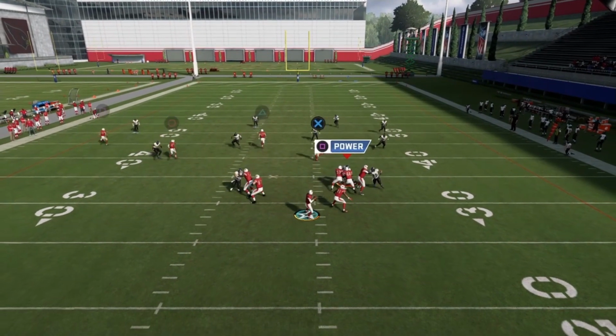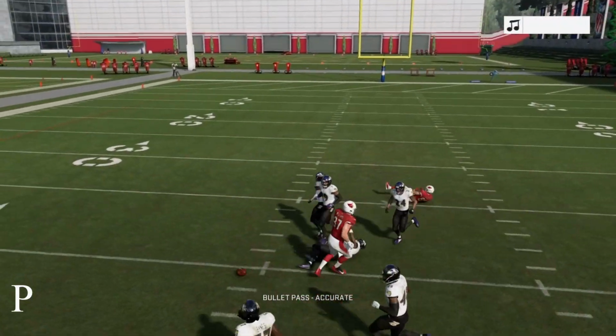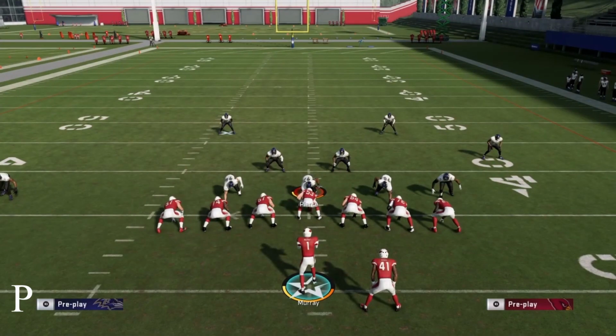This is good. Cover 4 drop. This is why I kind of don't like running against it. Watch kind of Earl Thomas. You can throw that, but see how it's a contested catch? That's what we don't want. We don't want a contested catch.